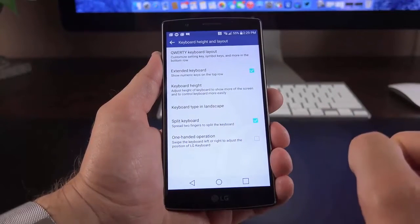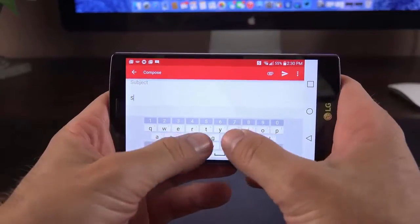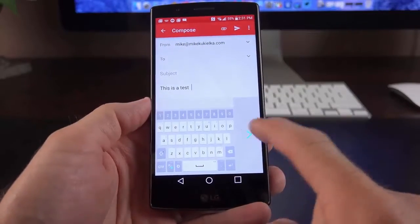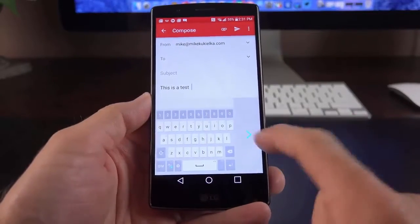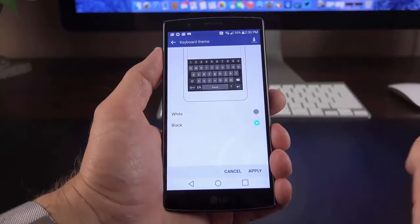We also have a split keyboard, so if you use two fingers to spread the keyboard apart, you can get a split keyboard, which is more thumb reachable, maybe more comfortable to a lot of people. We also have one-handed operation, so if you want to switch between the left hand and right hand side, you can select that here. We can also change our keyboard theme from white by default or black as your option.